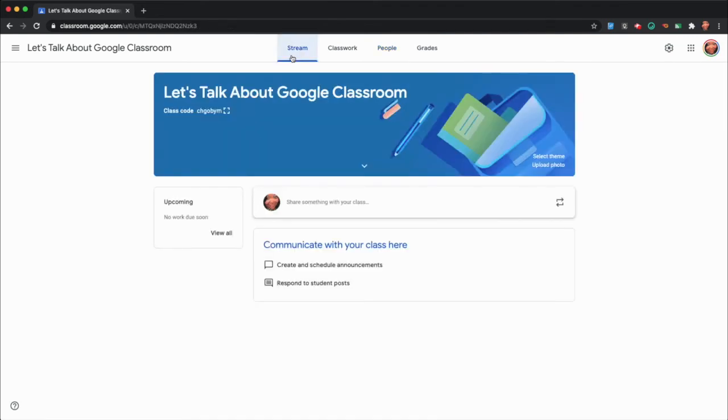Again, if you don't want to type all your kids in, or if your kids are not automatically loaded for you through your technology department, you'll share the code here with your kids. And then when they sign on to Google Classroom and join a class, they'll use the join code, the class code.